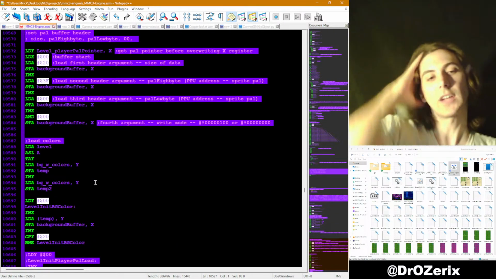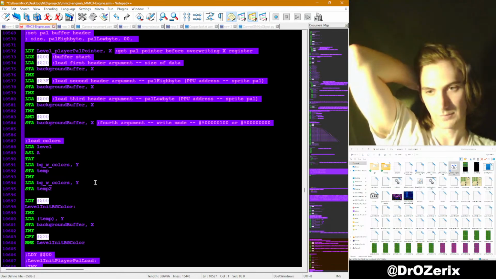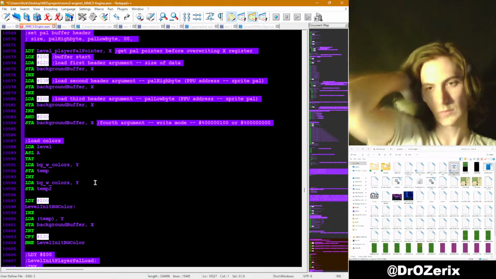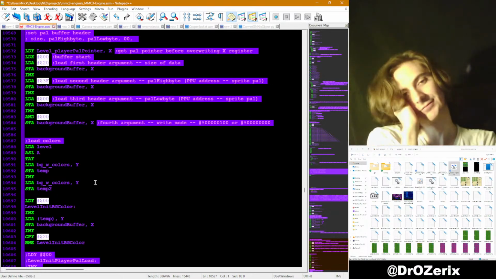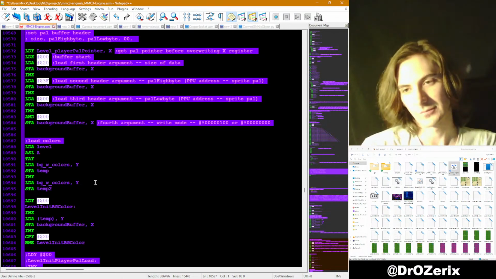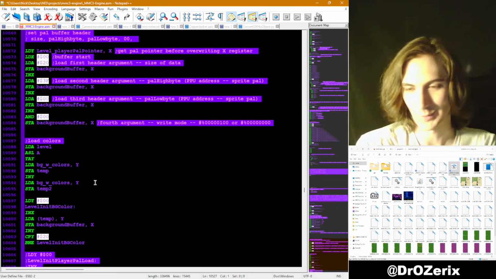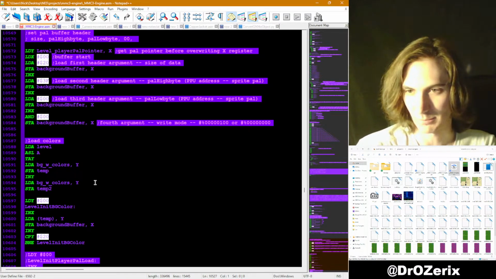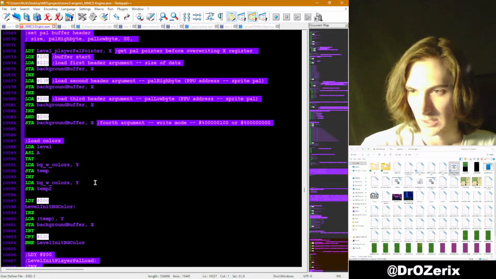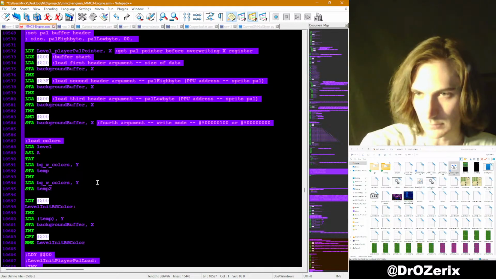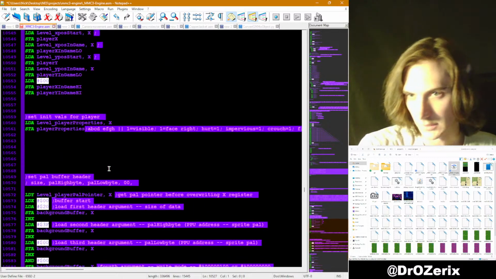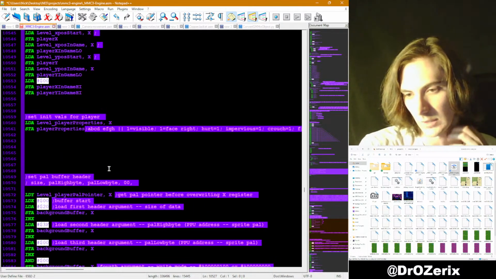Oh, I never actually disabled rendering. I never actually disable it. I'm just turning the colors to a black palette. So, yeah, that will be a problem. I need to disable rendering. That's what I really need to do.